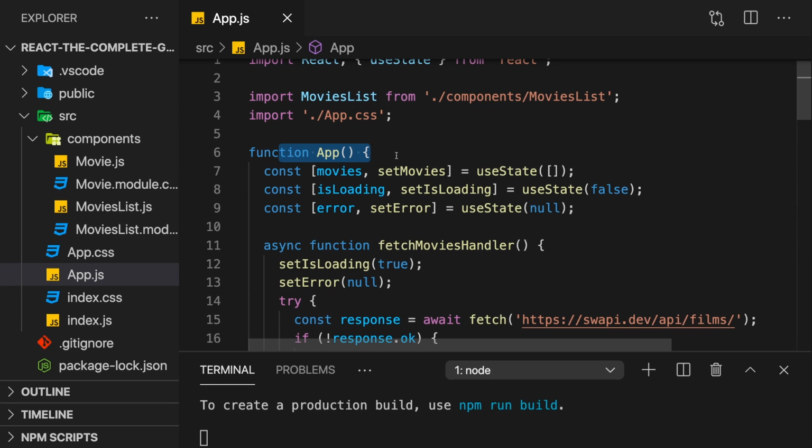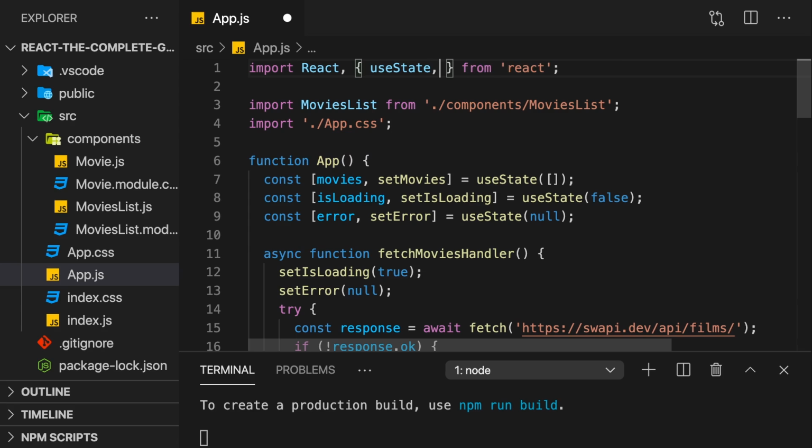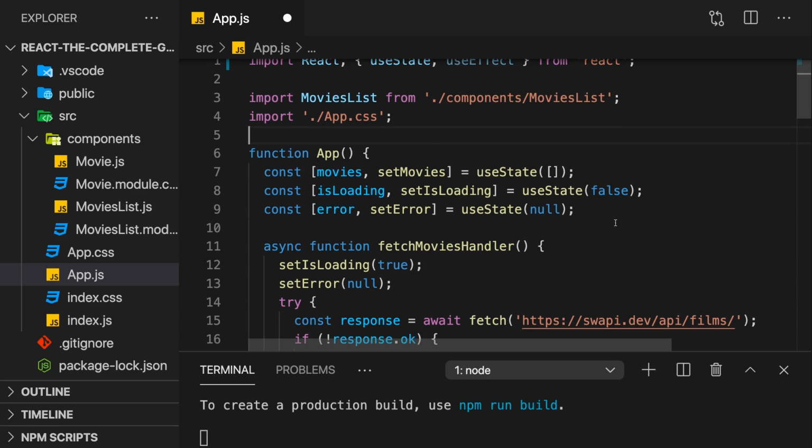Because then you could create an infinite loop where you call this function, it updates the state, the component function re-renders or is re-evaluated, and therefore the function is called again, it updates the state, the component function is called again, and so on. We want to avoid that, and that's why we use useEffect for that. useEffect is great if we have code that should be executed as part of the component render cycle, but maybe not always when the component re-renders.